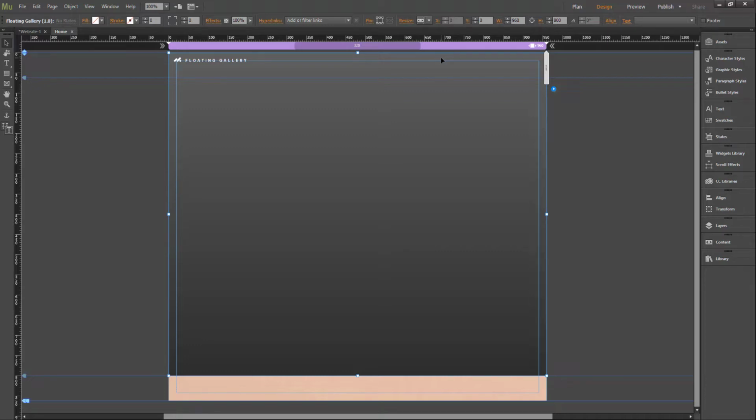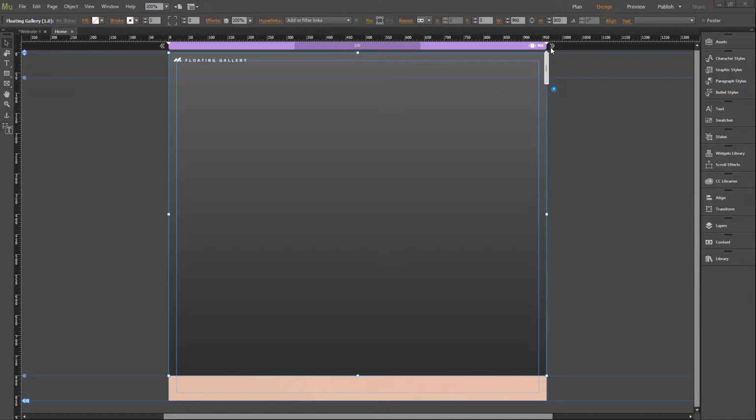Also, we advise that you unlock the page width using these two arrows on the side of the breakpoint bar. What this does is opens up the space on your page for your gallery image. Instead of being constrained to just 960 pixels of browser width, with the page unlocked, you can utilize the entire width of the page for your gallery, regardless of the viewer's screen size. Again, to unlock or lock your page width, you simply use these two arrows. The arrows inward is locked, the arrows outward is unlocked.